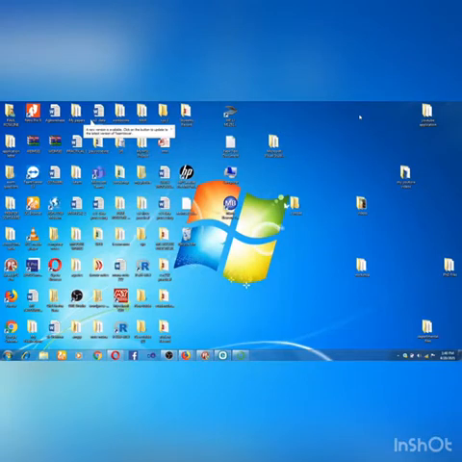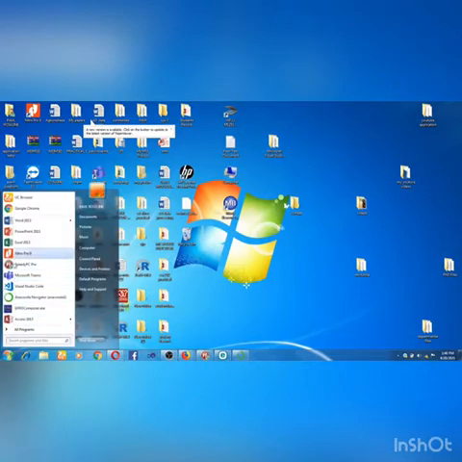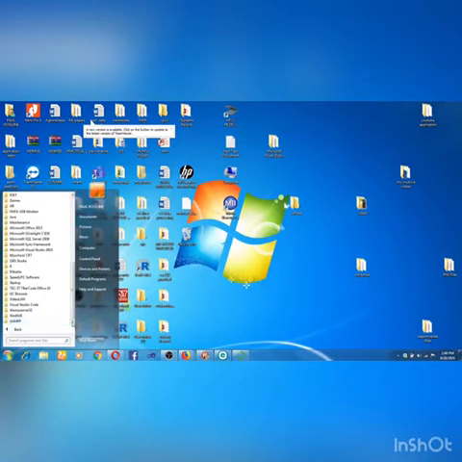Before you can use Microsoft Access to create your database, you must first of all install the application in your computer. I have the application already stored in my laptop, so I want to open it so we can start. I'll click on the start button, select Microsoft Access, which is inside Microsoft Office. I'll click on Microsoft Office, then Microsoft Access.